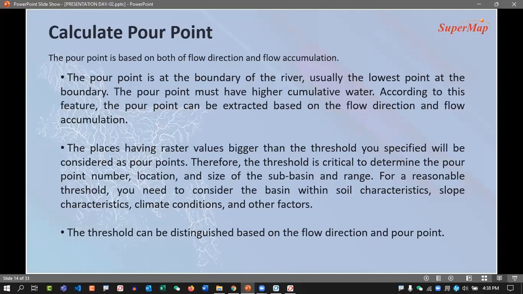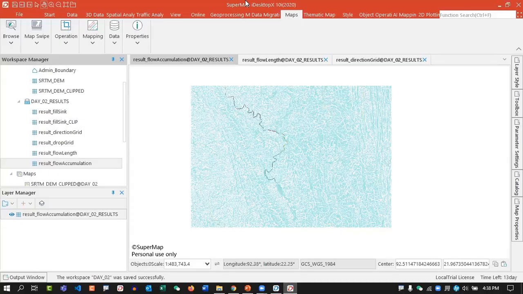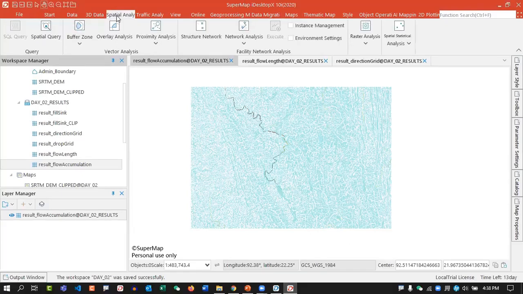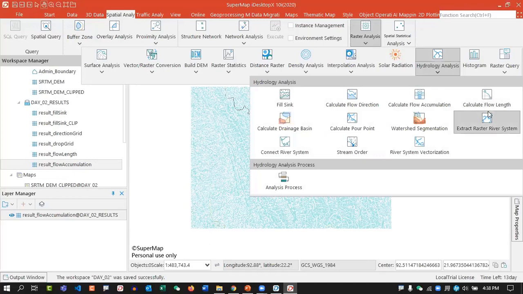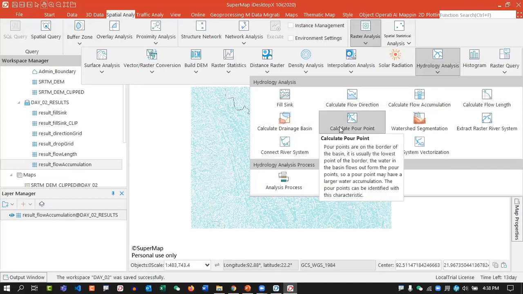For a reasonable threshold, you need to consider the basin's soil characteristics, slope characteristics, climate condition, and other factors. The threshold can be distinguished based on flow direction and pour points. So if I go to iDesktop X, spatial analysis, raster analysis, hydrology analysis, this one is the calculating pour point.